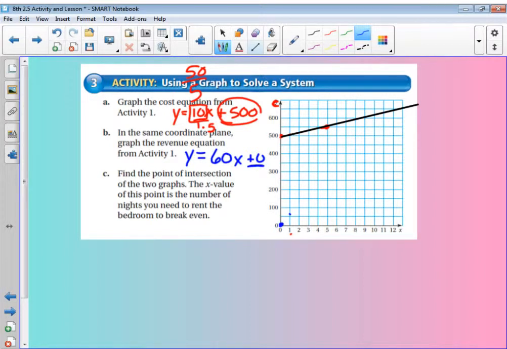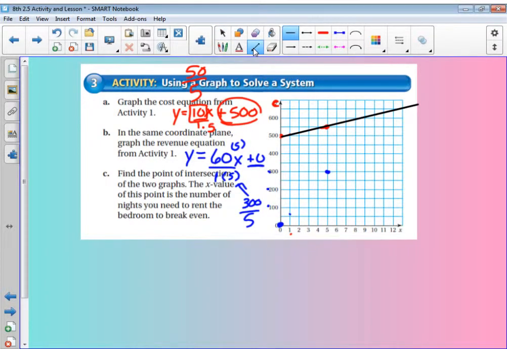It's not exactly perfect. So I want to go through and find a multiple of that 60 that would either be one of these hundreds or one of the 50s. Well, 60 won't go into 100 evenly or 200, but it will 300. So if I were to take this times 5, that would give me the 300. So my 1 on the bottom times 5. So my slope for that part is 300 over 1 times 5, which is 5. So from this point right here of 0, I'm going to go up to 300 and over to 5, which is right there. And now I'm going to draw my line through that.